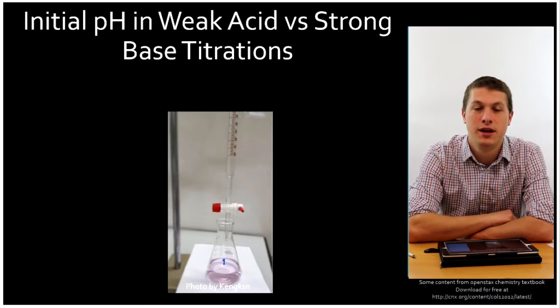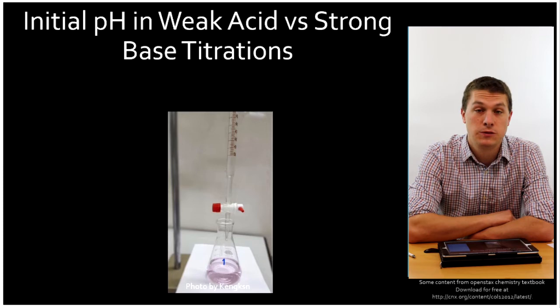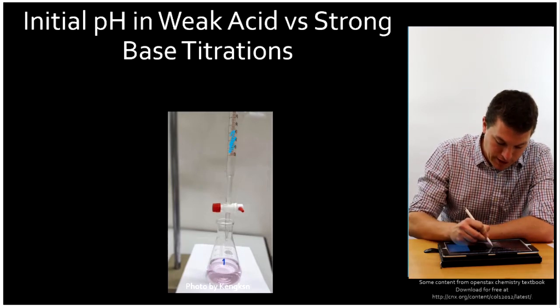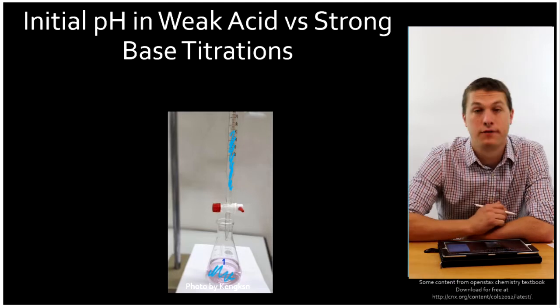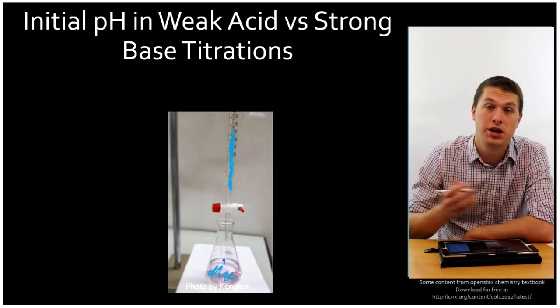Welcome to this episode of Real Chemistry. Today we're going to be talking about weak acid strong base titrations. Specifically we're going to look at a case where we have a strong base up in our burette, like sodium hydroxide, and a weak acid down in our flask. And in this video we'll calculate the pH before the titration starts.